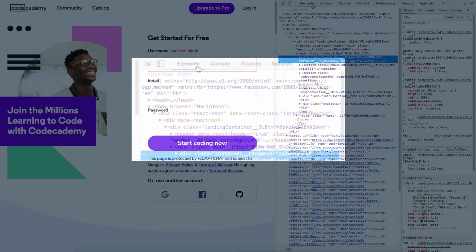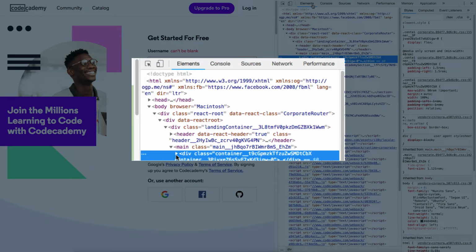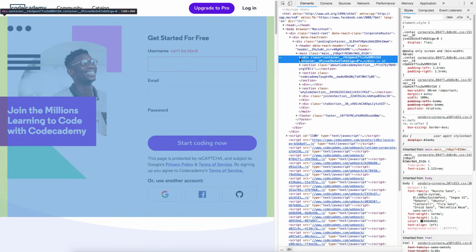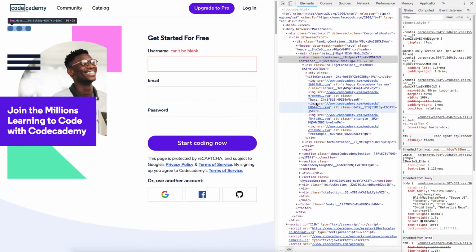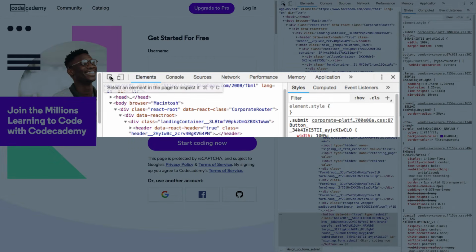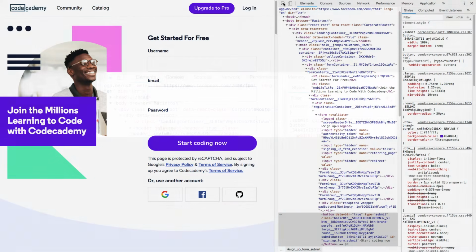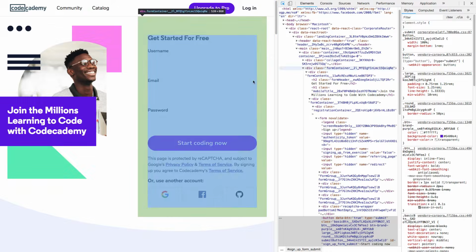In the Chrome DevTools pane, we can see the code that makes up a website by clicking on the Elements tab if it isn't already open. We can see the website's HTML and CSS. This is called inspecting the HTML and CSS source code. This is a great way to take a closer look at a website and learn how interesting features of a website are made. To look at a particular HTML element, we can click on any of the HTML code in the Elements pane, or use the Select Element icon to directly click on it in the browser. It's then highlighted in the Elements pane. Let's see what that looks like.